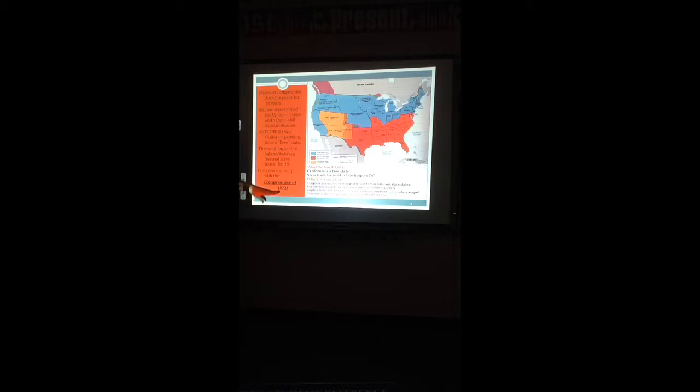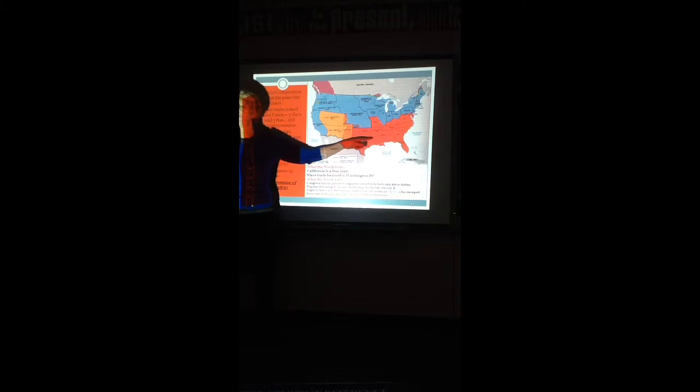And so Congress comes up with a final compromise, and this is just a little review from the last one. The North gets California as a free state, and the slave trade is banned in the United States capital, D.C. What the South gets is that Congress has no power to regulate slave trade between the states.